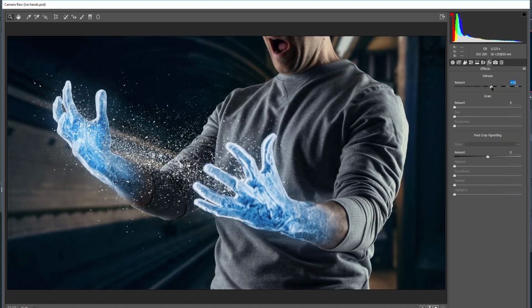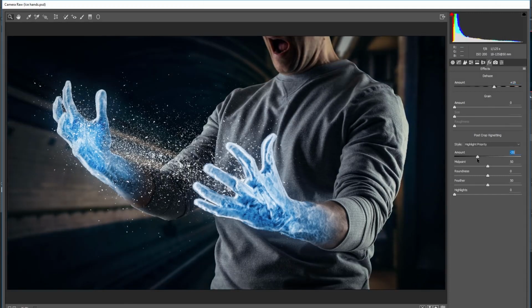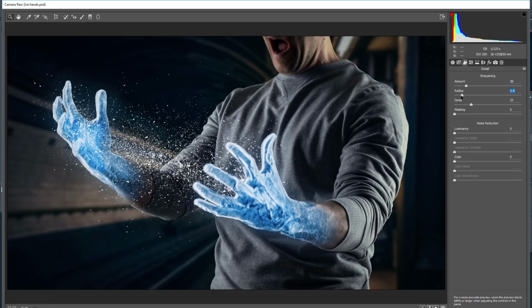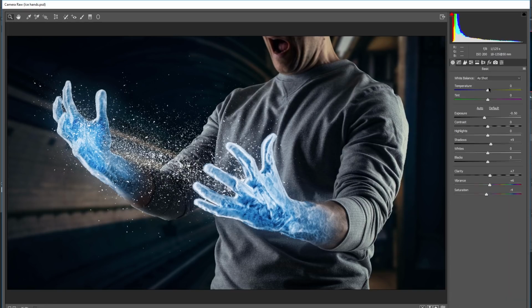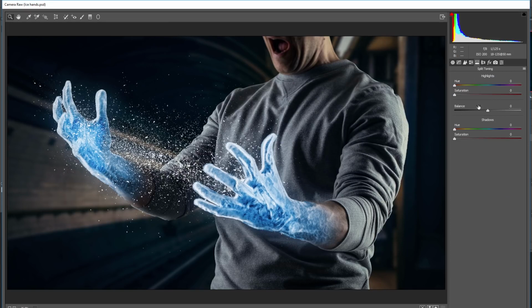Let's go to the haze and adjust the haze a little bit and add a lot of vignette and feather it. This is, guys, completely optional. You can do anything that you want here. So I will maybe sharpen it just a little bit. Okay, something like so. And I will go to this split toning effect and I will just color the shadows into a bluish tint. Let me see, something like this is not bad.